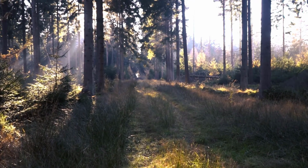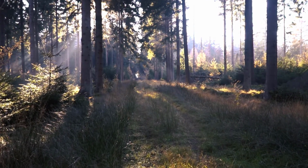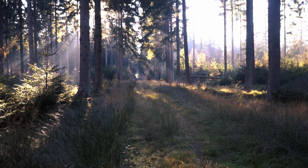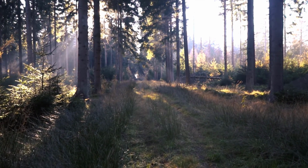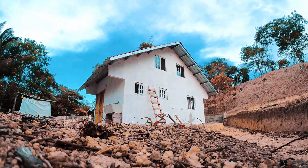Now, if I'm listening to this, what I will begin to do is listen to the story, and I'll begin to have my own pictures in my head. So for me, it could be a really bright, sunny, autumnal day. I'm seeing a forest that is very near my home, and I get to the clearing and I see a European house. All of this is processing material and relating the material to my own experience and the way that I see the world.